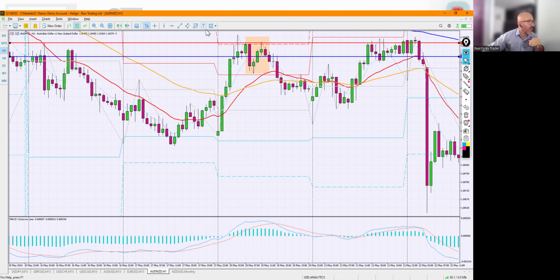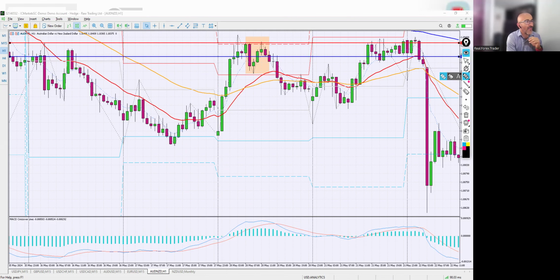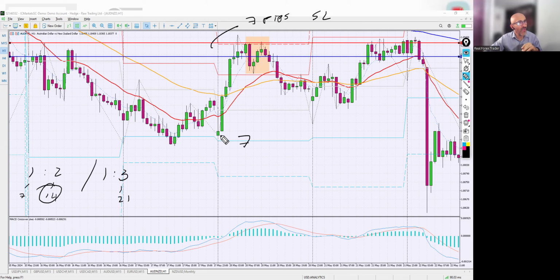Then we're going to talk about the minimum pips for stop loss. This is just to show you, to tell you about the discipline of always placing stop losses. So if I have my stop loss here with 7 pips, right? Here is 7 pips, my stop loss. Remember that my ratios are 1 to 2 or 1 to 3. So if my stop loss is 7, my take profit should be 14. Or here should be 21 pips. Let's be conservative here, and let's do it with 14 pips. Let's see where my 14 pips are.